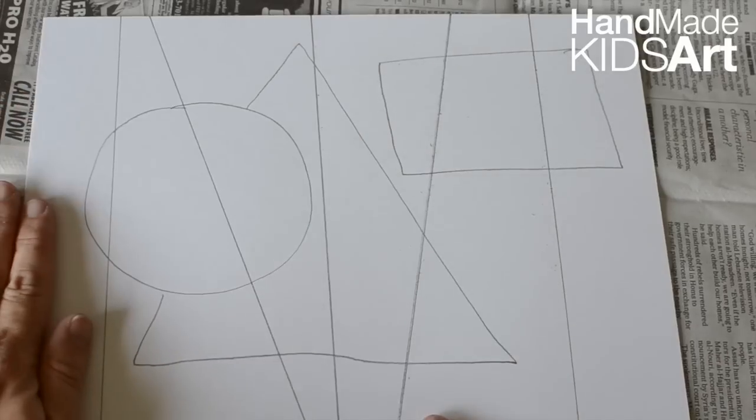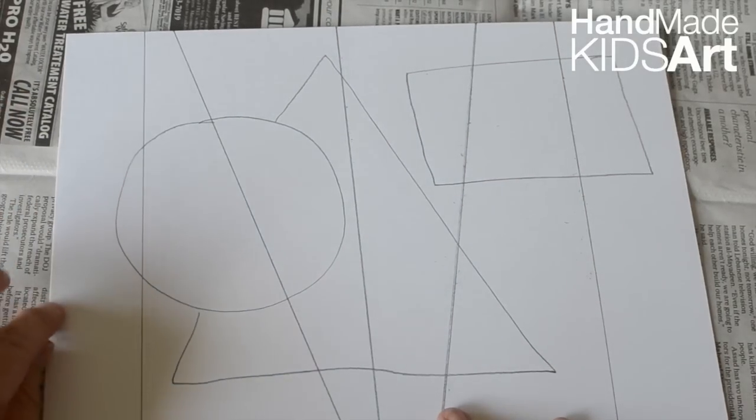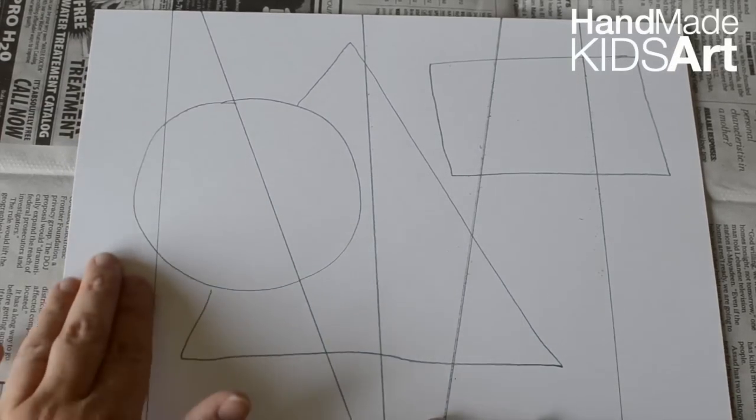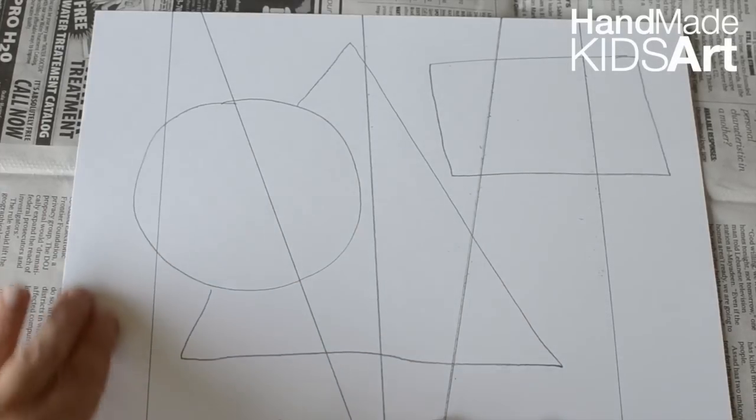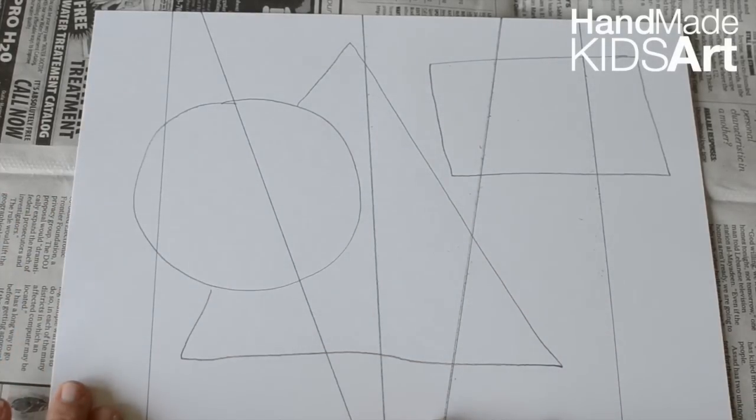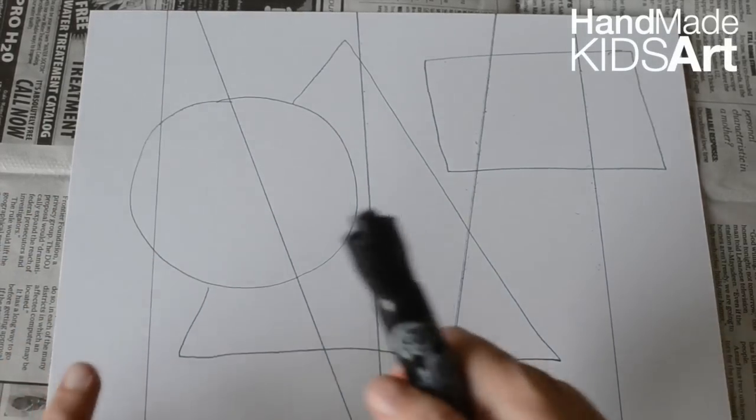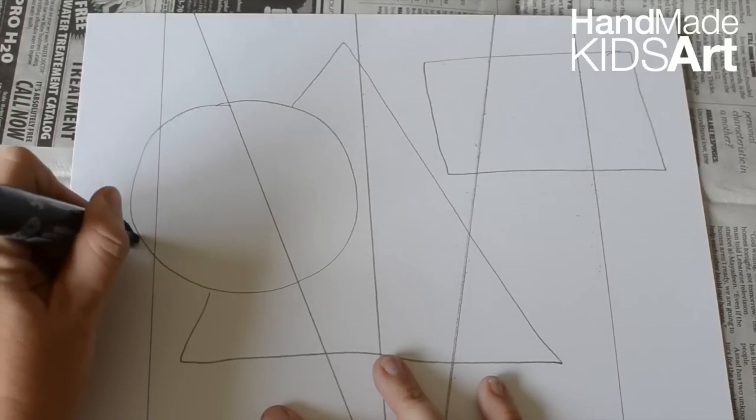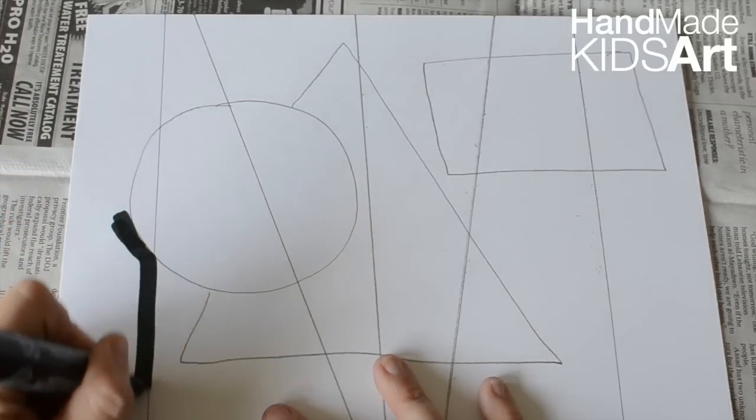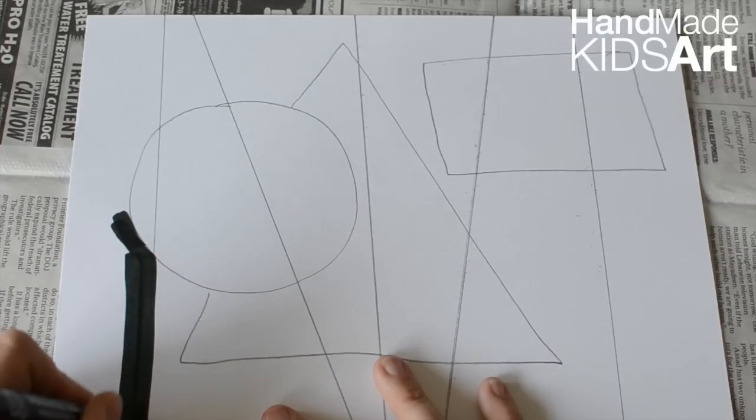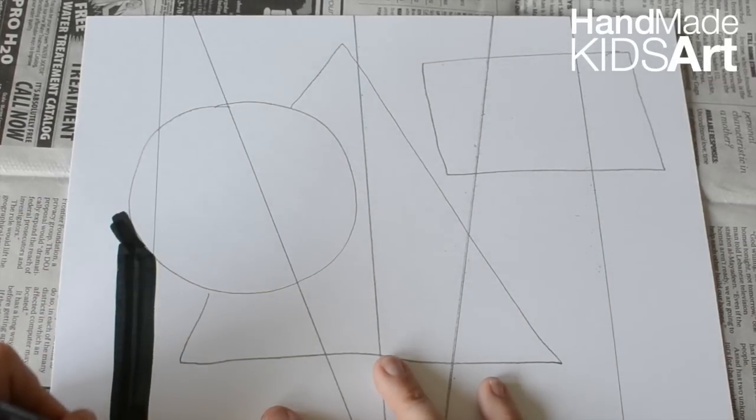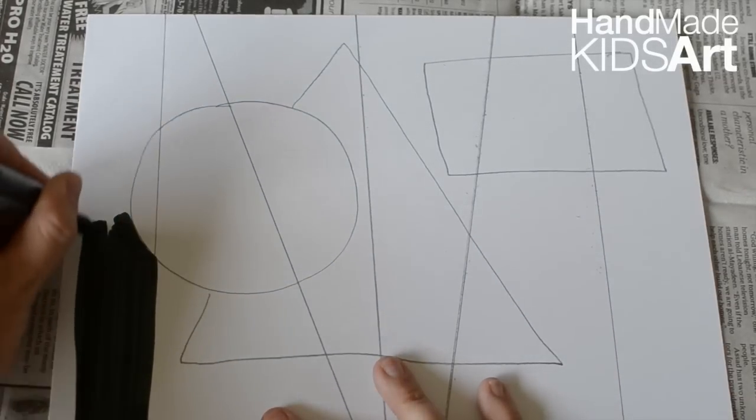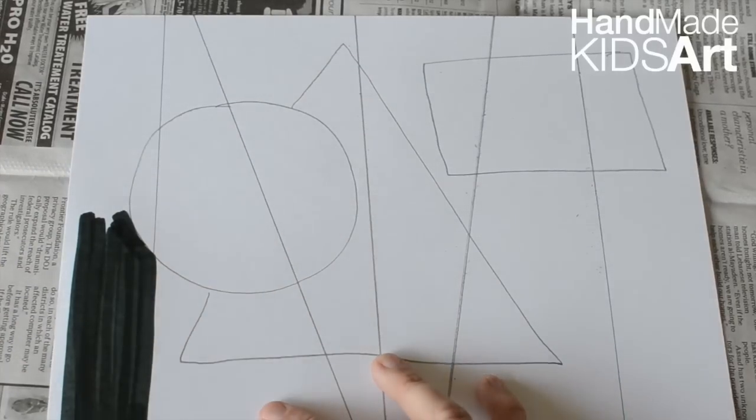Now we're going to start on the left hand side. And the very first section of the paper, I'm going to color in black. So you notice this whole section here is all one. There are no lines that intersect or cross through. So I'm going to go ahead and start coloring in this section. What I like to do is kind of outline my shape. And then I use my marker. And notice I'm not scrubbing, I'm not scribbling with my marker. I'm simply going straight up and down. And I'm going to continue doing this and fill in the entire shape.